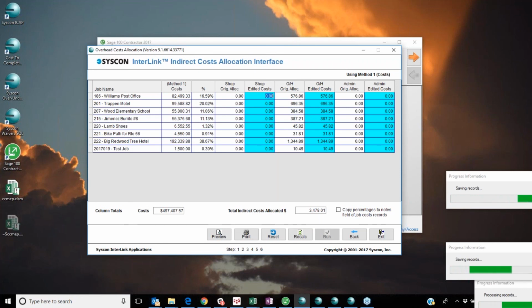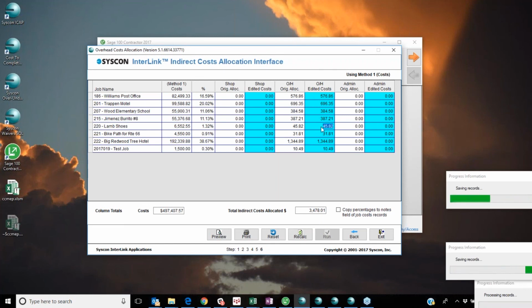So this job represents $82,000 out of a total of $497,000 worth of costs I had. So it represents 16.5% of the job cost experienced in that period. So I'm going to allocate 16% of the $3,000 I want to push to the jobs to that job. That's $576. And it does this for all the jobs very quickly.